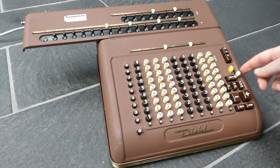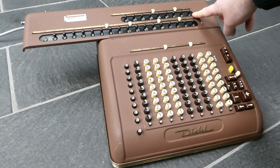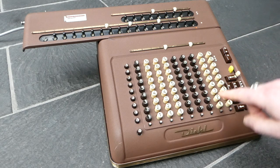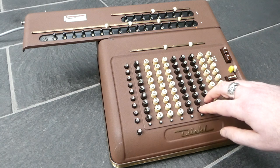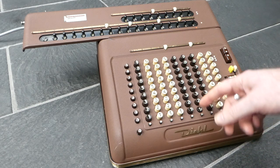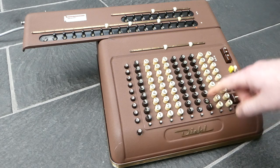Addition is quite simple. You enter a number and press the plus button, and it gets added to the main register while the counter is incremented by one. With this little switch in the plus position, it automatically clears the keyboard as well. If you put it in the multiply position, the input is left on the keyboard, so you can keep the plus button down to add the number several times.